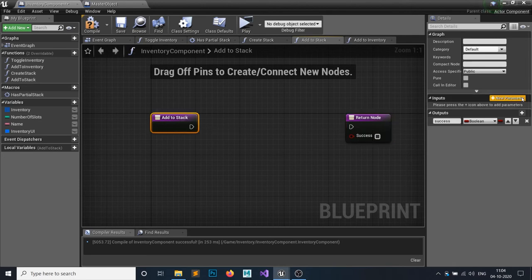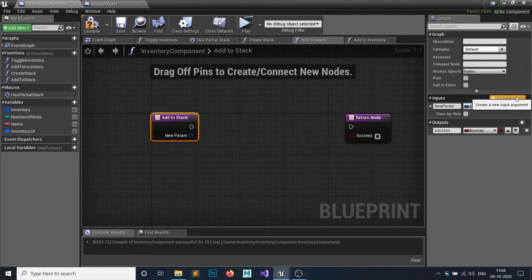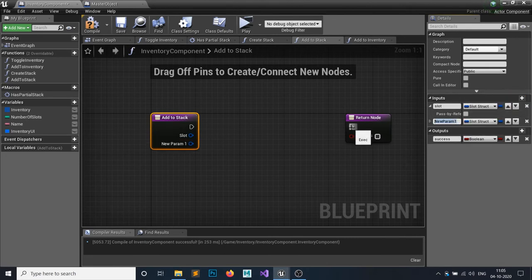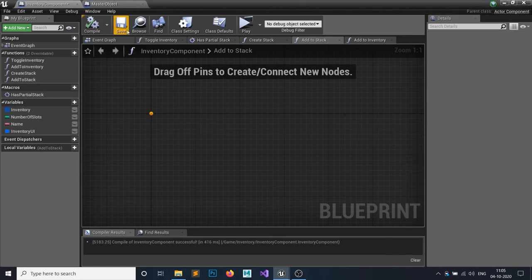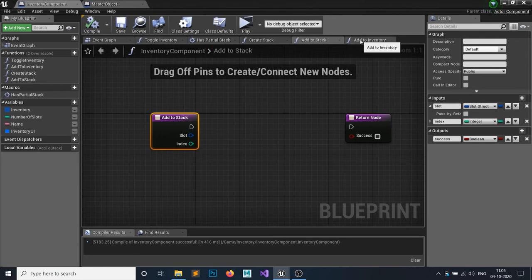We need inputs. First input would be your slot, so obviously slot. The second input would be your index, and this would be your integer. Hit compile and save, and go back to your add to inventory.